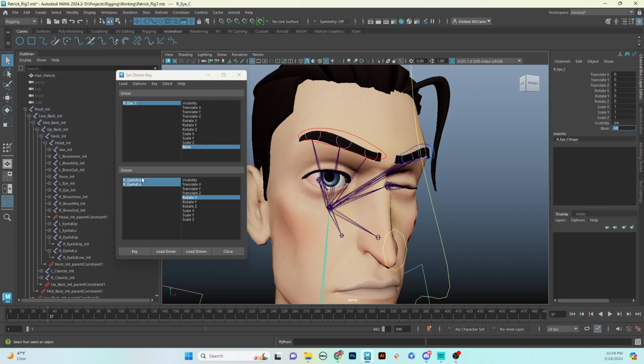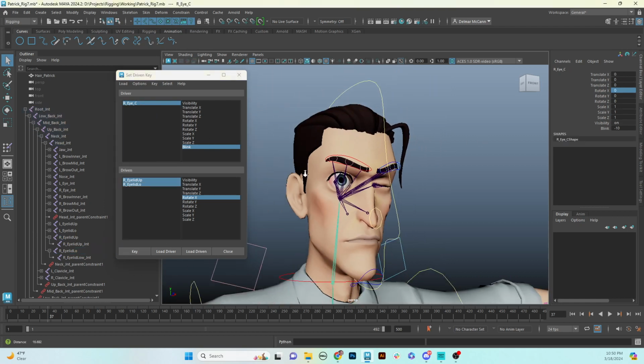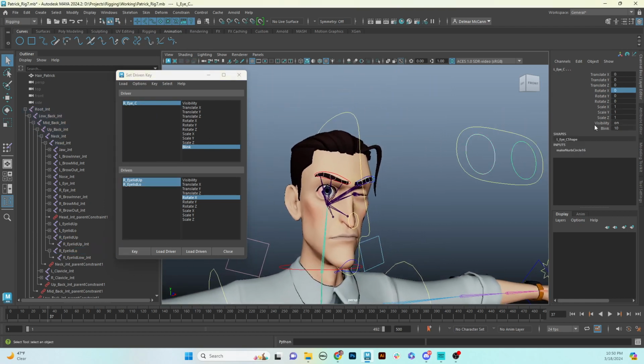Okay, so we'll go in, our -10 selected on the blink, we will go 20, sorry, that is my dog. And we're going to change our right upper lid to -20 to open it up, and our lower lid to 15 to open that up. And we'll select both of these here and click key. And now we have both of those keyed. It's got some real blinking going on here.